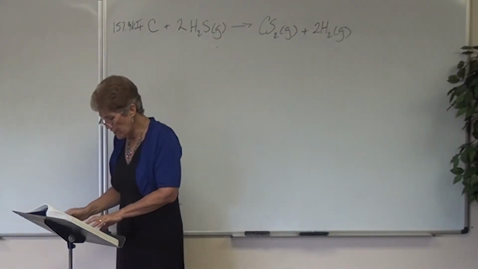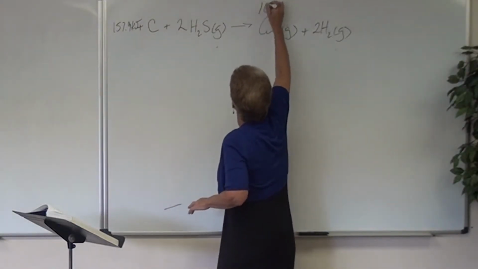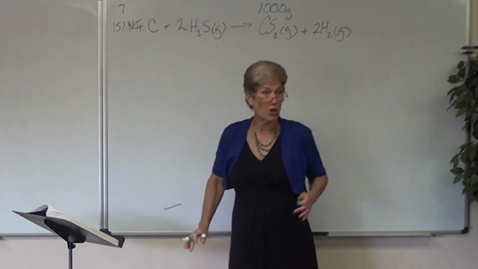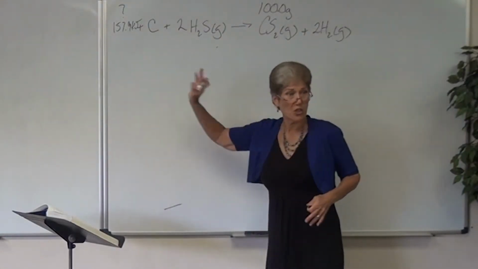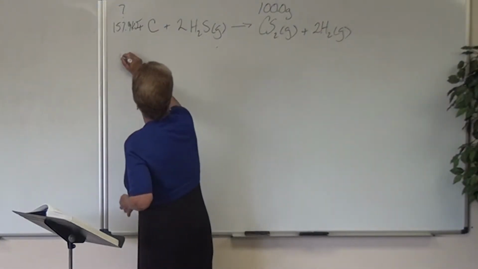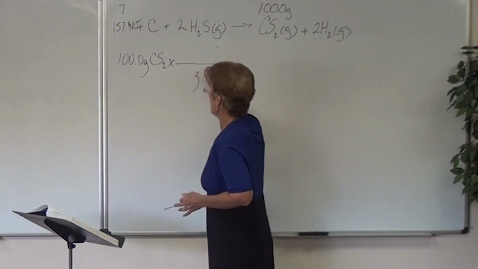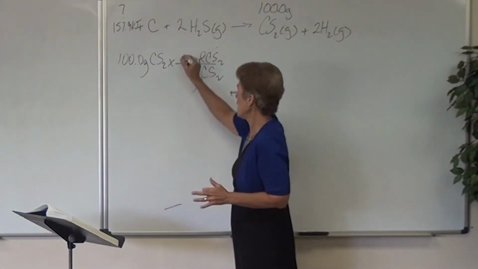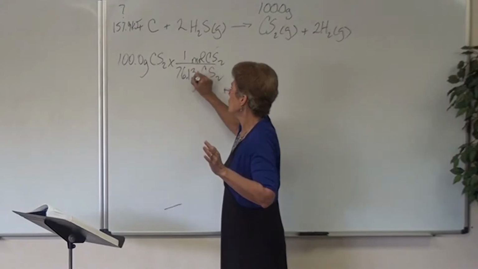And it said, how much energy would it take to make 100 grams of CS2? So we want to know, if we want to make 100 grams of this, how much of this would it require? Correct? There's your setup, just the old style setup. So you're going to start where you don't have a question mark, you're going to drive to where you do, and you're going to use the mole bridge to get there, correct? Stoichiometry. So I have 100 grams of CS2 times 1 mole of CS2 over grams of CS2. Hopefully you guys haven't forgotten how to do that. What is it? 76.13. Thank you very much.